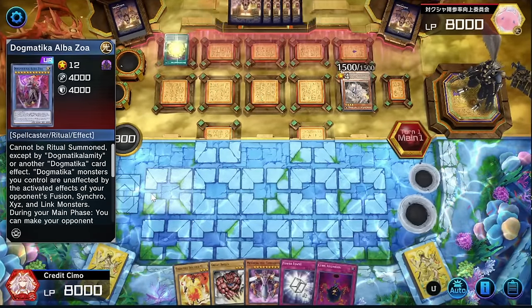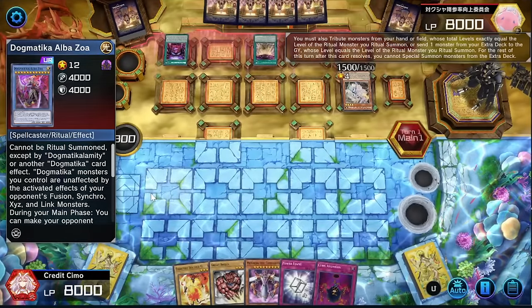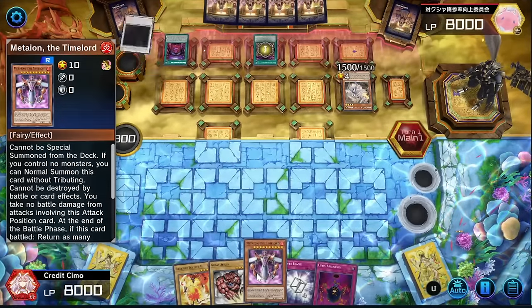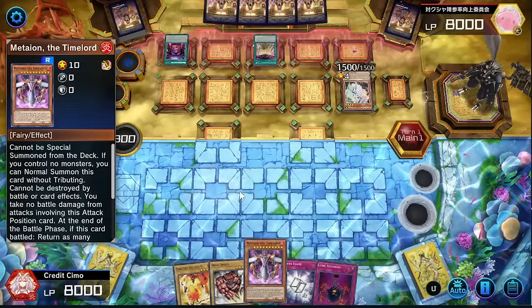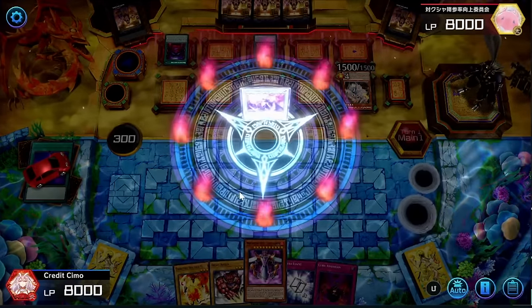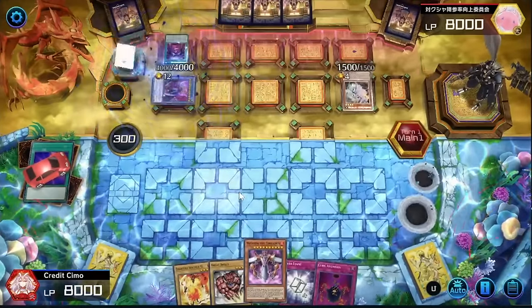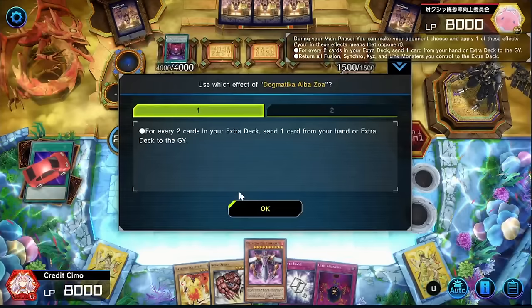He's gonna go into Zoa. Honestly, none of what he's playing right now really hurts our deck. And if I'm going to be honest with you, Mateon is really good against his deck. So it doesn't really matter. I think we're going to be able to summon this Mateon. And he has Dogmatica Punishment. But Dogmatica Punishment does zero against Mateon.